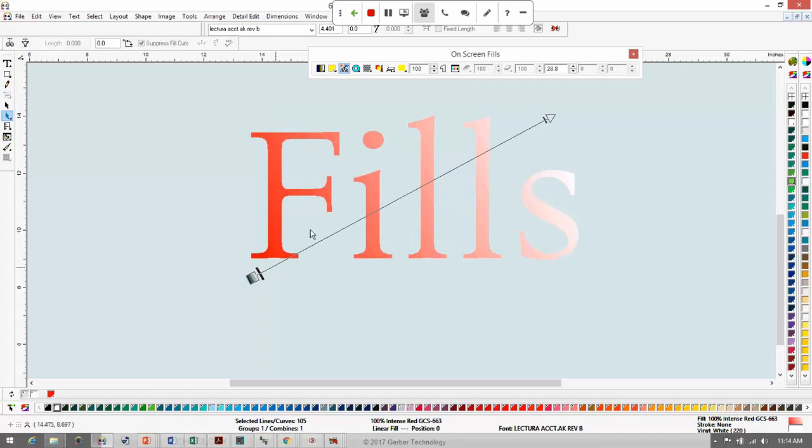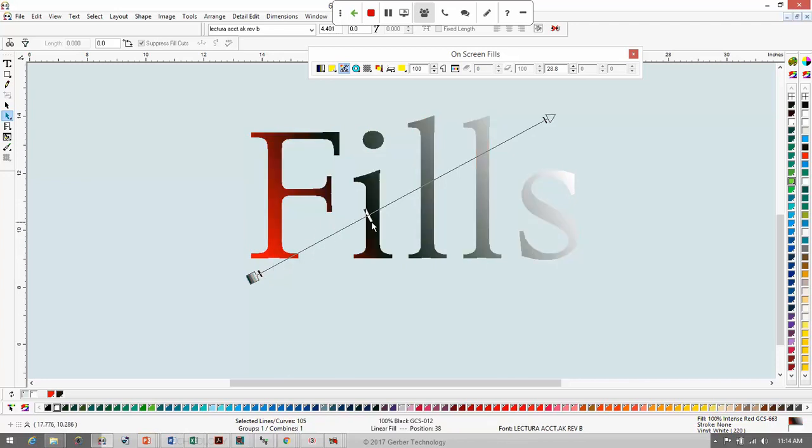The other neat thing is that you have these, we call them color stops, along the way as well. So I'm clicking and dragging on that bar that you saw, and notice that it's adding an additional color to my gradient fill on the screen. Right now it's adding black as my gradient. I can do a couple of things here. Number one, I can tell it I only want a single spot color gradient, just by clicking on this big number 1 up here and getting rid of that one.